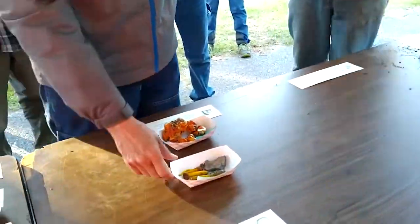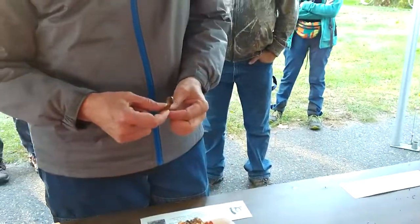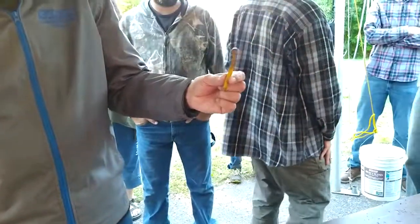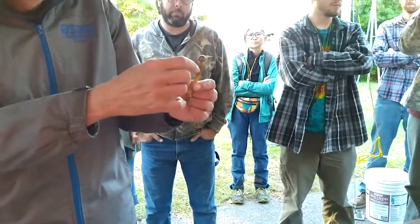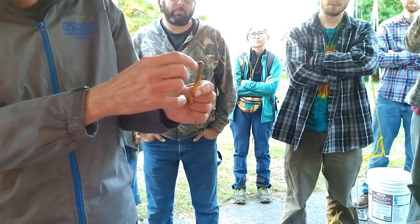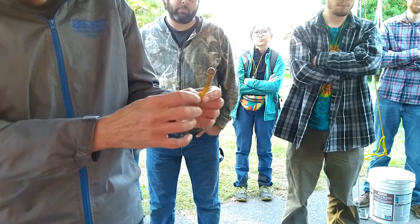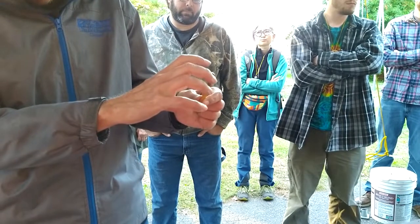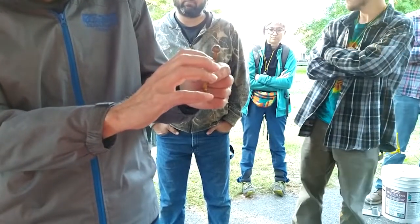So, a lot of people are interested in the cordyceps, and those have been split up into different groups. So we have this cordyceps, which was Cordyceps capitatus. It's got a head and a stem, and this head has little flasks where it's shooting spores out of little chambers. And then it has a stem to get it up above the ground, up through the moss. This is usually in deep moss.